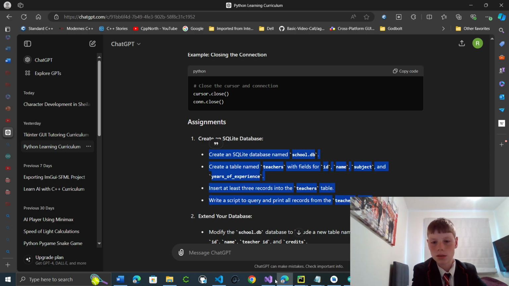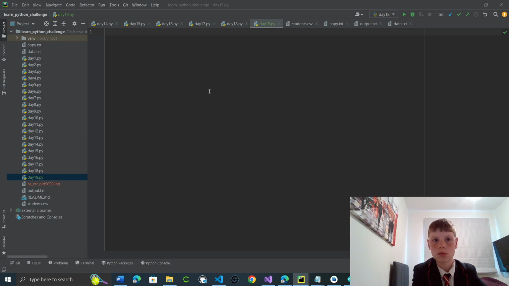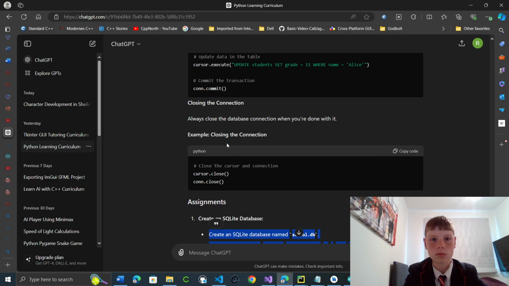So let's do this. So we're first going to need to copy this. sqlite3.connect to school.db. So after we got that, we need to create a table.